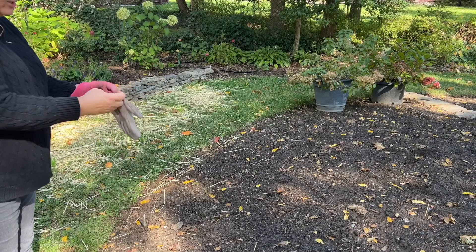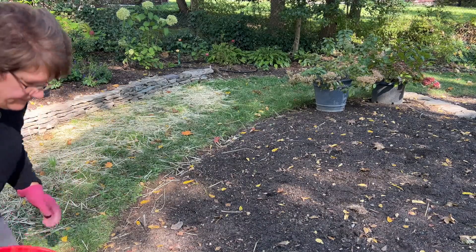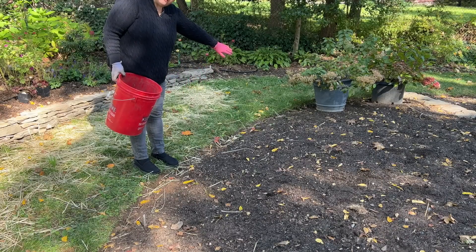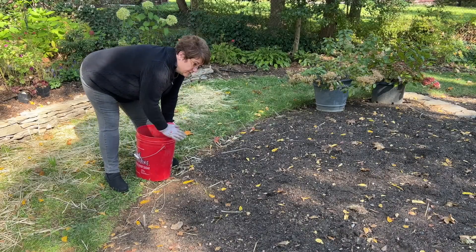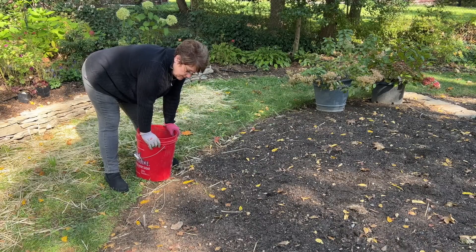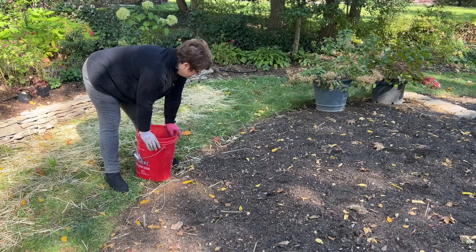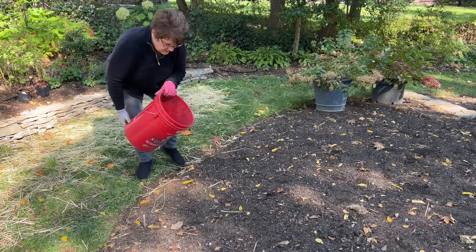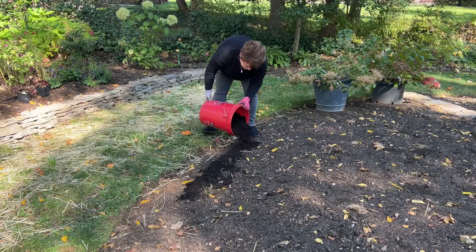We're down here at the end of the season and I can't find any matching gloves, so here we are. I have a bucket here of compost and I think I'm going to make a border of garlic down this way and then behind it I'll plant a row of onions. I mentioned in a previous video that these beds are very big and I'm going to have to come up with a plan for how to walk in amongst these beds without crushing my soil. For now I'm winging it. My lettuce row is here and it goes around that way, so I think I'm going to amend my soil along this bed like this.